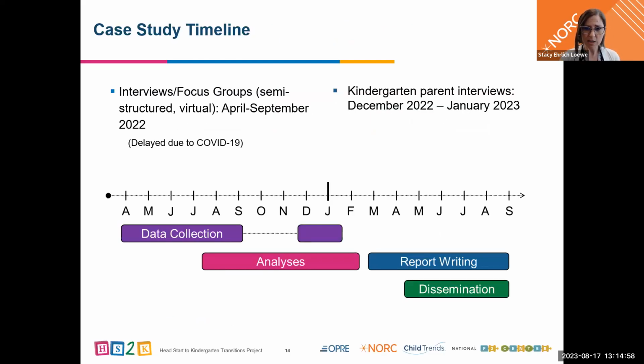We began initial data collection over a year ago in April 2022 and continued on throughout the summer. During this timeframe, we conducted interviews at each of the levels across the systems I underscored, collected policy documents such as Memoranda of Understanding and transition plans, fielded a staff collaboration survey intended to probe on the types of connections that exist within and across systems, and finally, conducted focus groups among family members and caregivers of Head Start children about to transition to kindergarten. We then followed up with a subset of those caregivers in December 2022 for a follow-up interview to see how that transition went for them and their child.